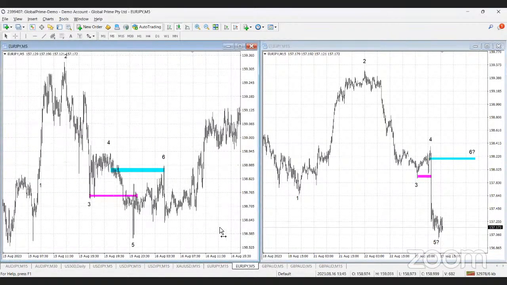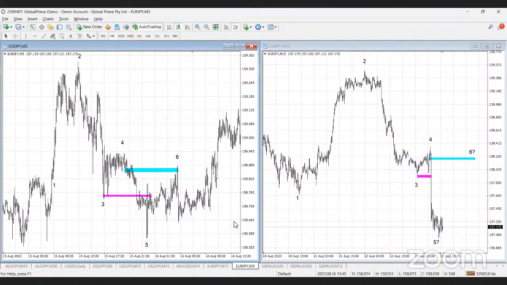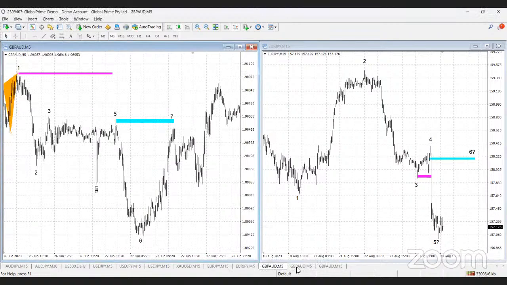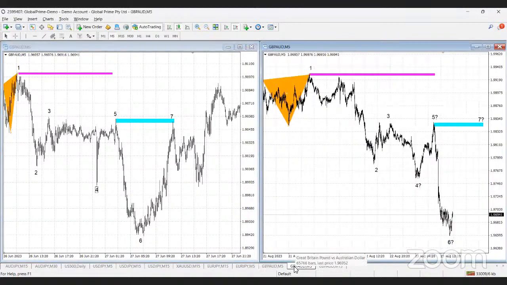So here's some new patterns for today. I'm looking at euro yen for a move up from five into six, and pound Aussie from six up to seven. So if you guys saw a long position that I posted today on my Instagram, that's this four to five. Then we had a bunch of news. We had a lot of news coming out of Europe. So just to kind of let that be, proved that it's continuing the cycle. And now we have a nice sequence up to seven.